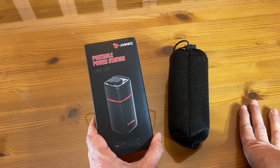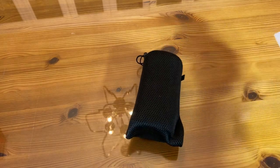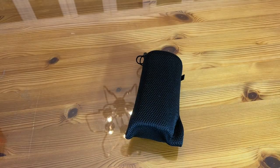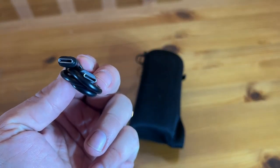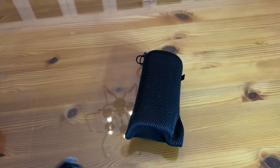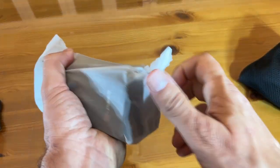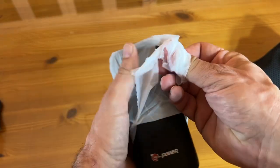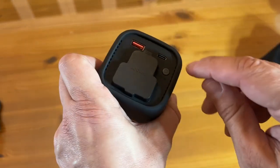This is so powerful — it's great for videography, for drone recharging, for your desktop, laptop computer, and of course your smart electronic device. It comes with USB-C cabling, which is the preferred style for all Android devices, all European devices, and soon all Apple devices as well. USB-C is going to be the preferred method of charging because it's lightning fast. This will also work with your lightning cable device.